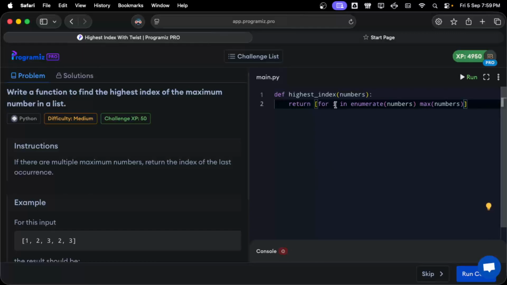So this should be k comma v, right? That is one thing. Next, let's just check if v equals max. Or maybe we can simply do enumerate.